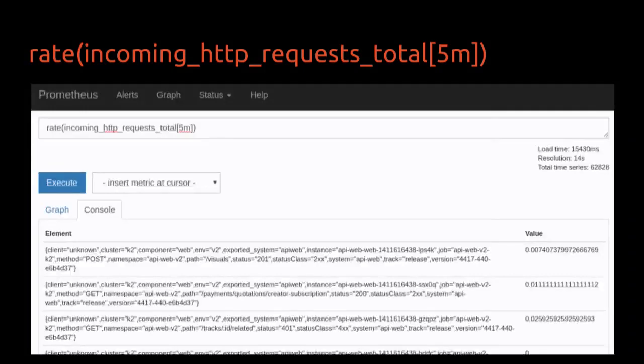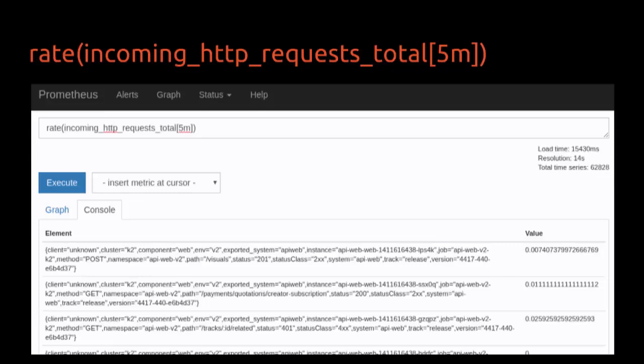So this is the web UI of the Prometheus server, which has a built-in, the graph tab is the built-in expression browser. So you hack in this query, and then you get gazillions of results, 62,000 actually, because that's a pretty big Prometheus server. And you see how that looks like.